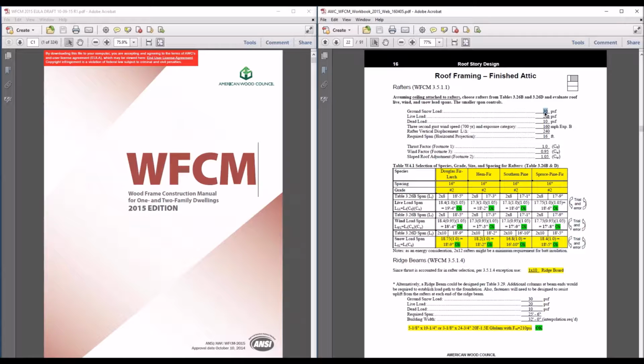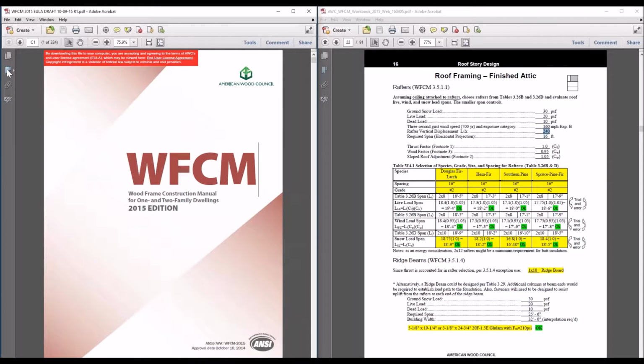When you're in a high wind zone like we are, which is 160 mile per hour exposure B, that means you're going to have to check some other things as well. And so because we have a ceiling on this one, in this finished attic, we're going to use an L over 240 deflection ratio. And I'm going to go ahead and jump right to the table 326B over here in the wood frame construction manual.